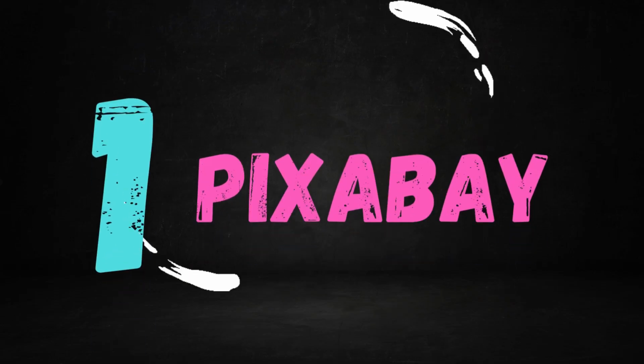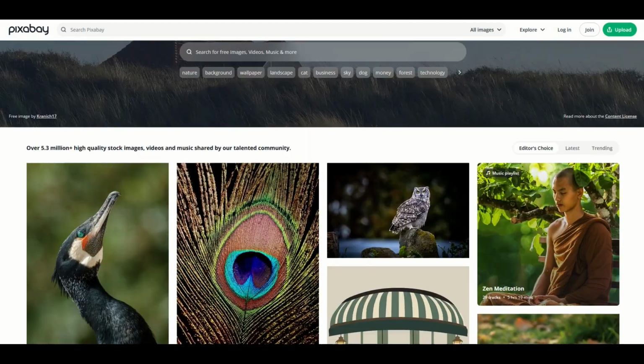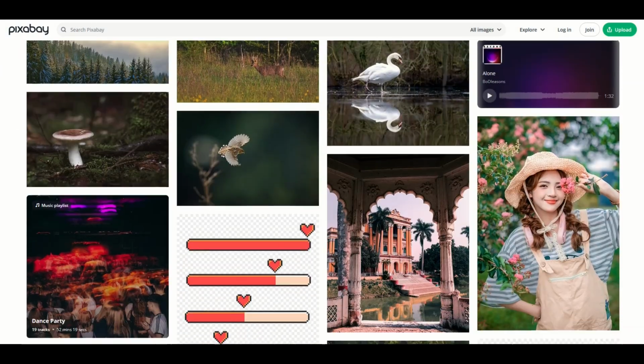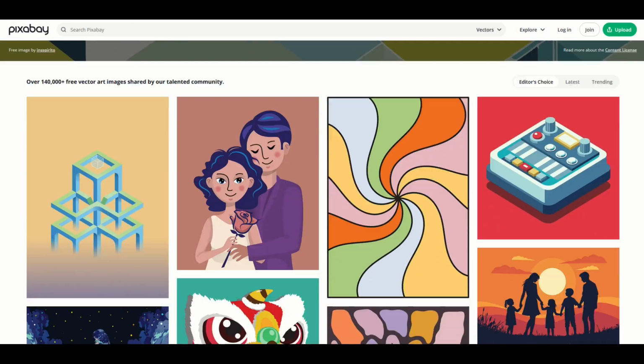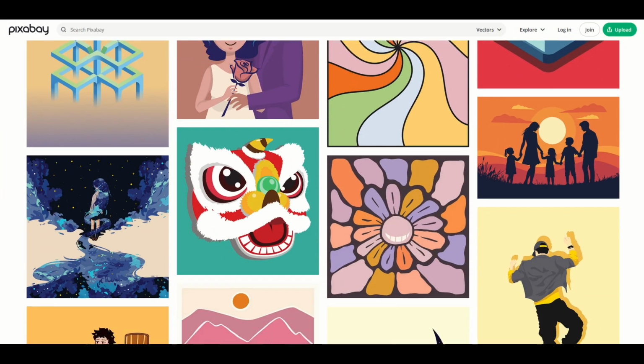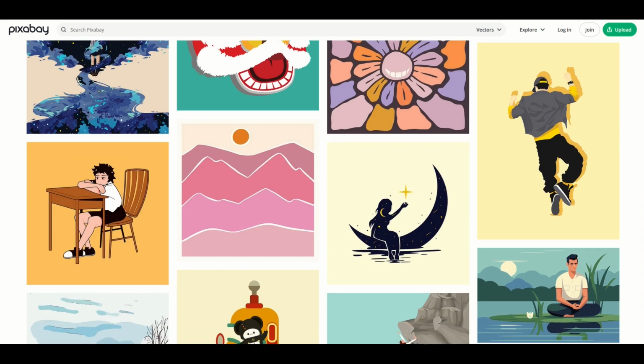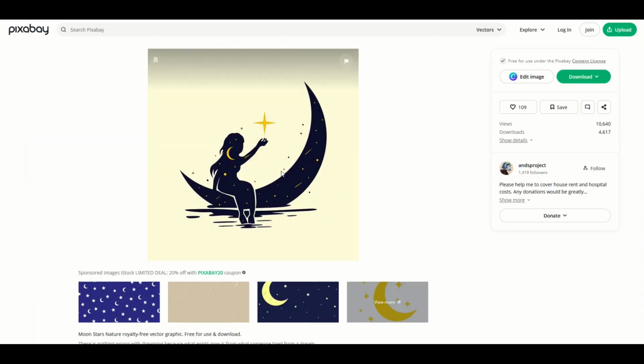Pixabay is one of my favorites. When you get to the main page here on Pixabay, you might think, well, there's a lot of photographs on here and I don't really use photos for print on demand, although you could. But check this out. There's a little submenu right here, and if you click on vectors, you'll notice there's a lot more illustrations. These aren't actually photographs, and you can use these for fine art prints, t-shirt designs, and all sorts of cool illustrations. It's pretty easy to download over on the right-hand side.